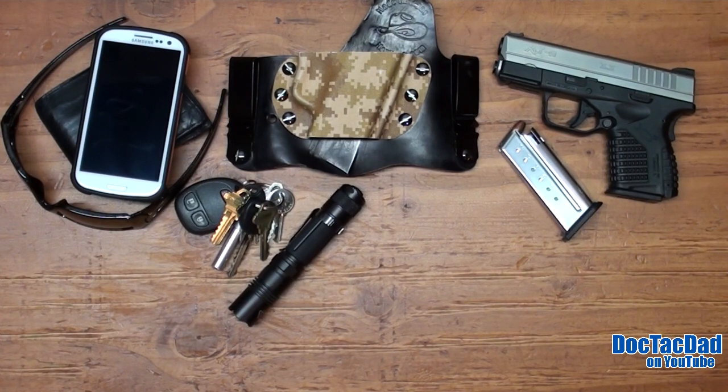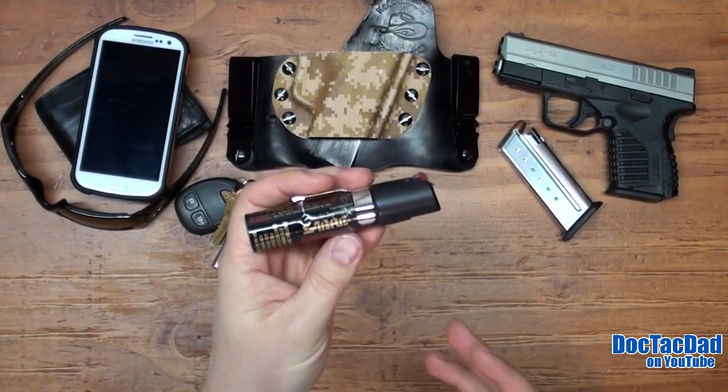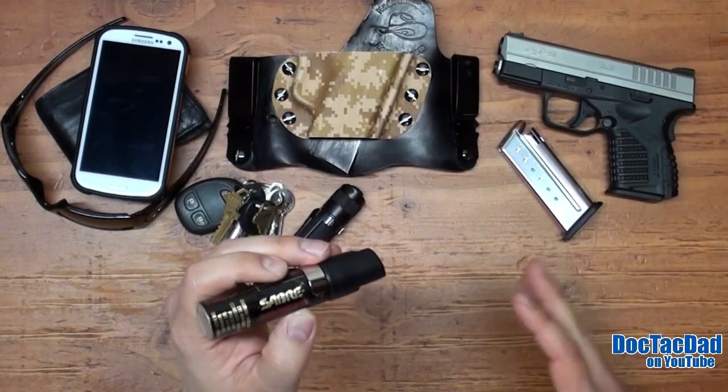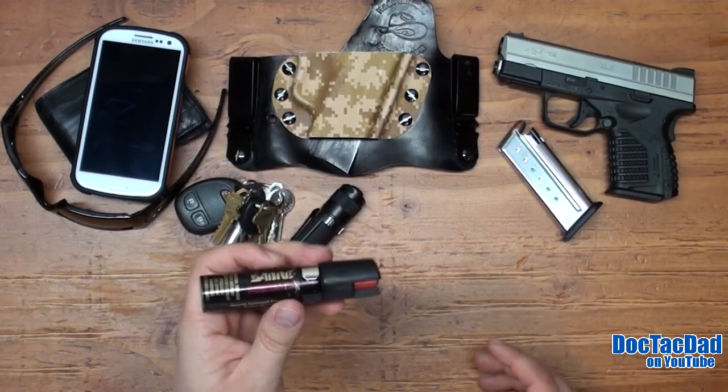Now, front right pocket as well gets a little busy, like I said. I'm carrying, let's see, drop those here. I'm carrying pepper spray. I find that I'm not carrying pepper spray as much as I have in the past, but I'm kind of trying to get back into it more because pepper spray has its role in EDC.